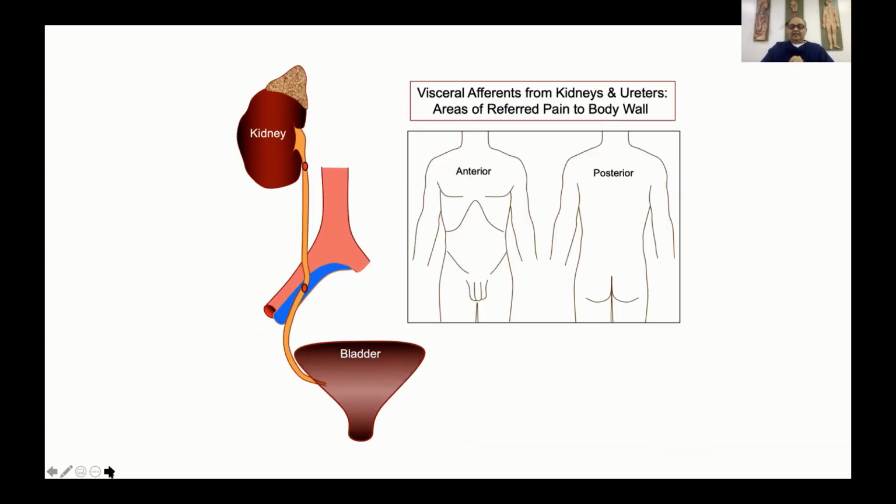Next slide, guys, I need your full attention here. What I'm trying to show you is that when people have a stone which is traveling, which was made in the kidney, and when this stone moves, they get the pain of renal colic. If the stone sits for years, the patient will not experience any pain. Pain only occurs when the stone moves, and when it moves, it is not very smooth.